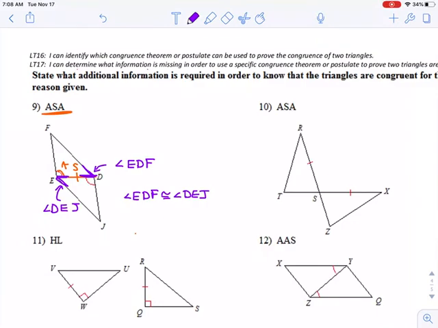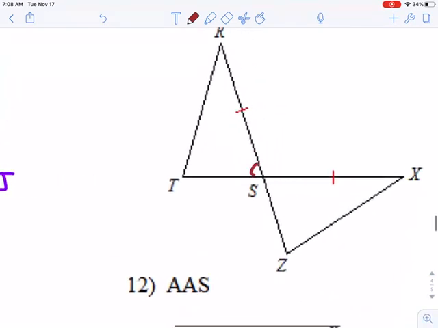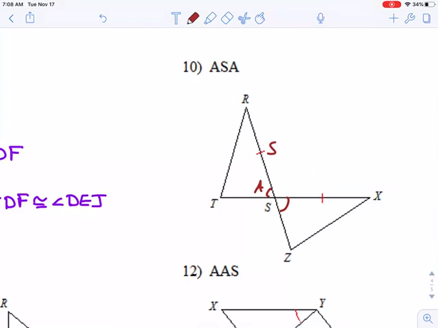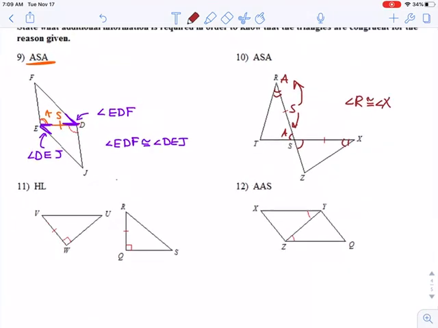Over here, we need to use angle, side, angle. So realize, even though it's not marked, it's guaranteed that these are congruent by vertical angles. So I have a side, I have an angle. I need another angle that makes the side included. So that would be that right there. That way this side is between both these angles. Let me put 2 tick marks. So in this case, I can call this angle R and angle X because there's only one angle coming off of this vertex.